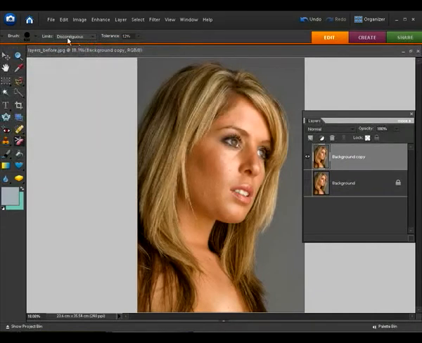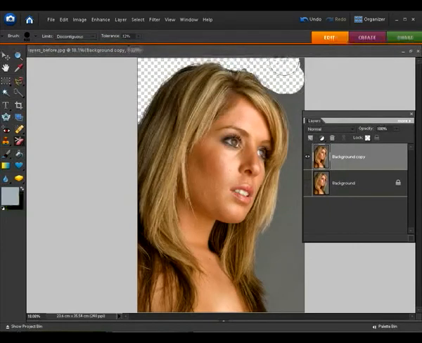Set the limits to discontiguous, just so that once it starts sampling the grey, it's not going to start straying into the blonde of the hair. And don't make it too sensitive to changes in colour by keeping tolerance set to around 12%. Then with a bit of luck, when we click and spray, it selects the background without selecting her hair. So you can click and move around the edges like so.